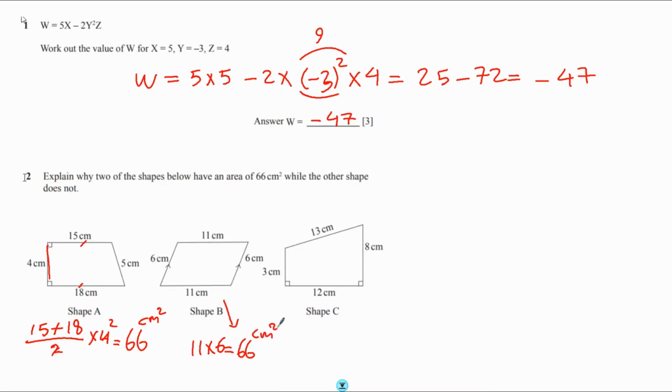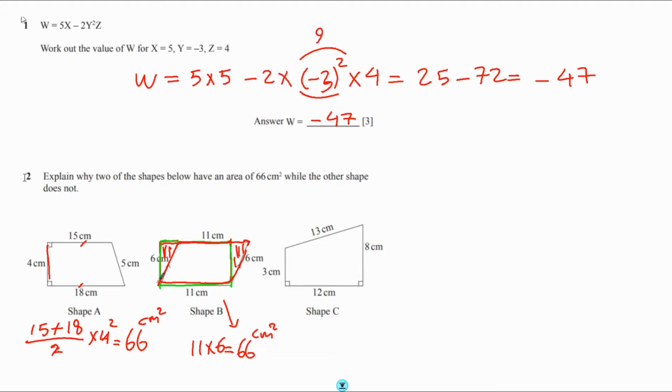The reason this is like a rectangle is that if you put lines like this, this small triangle here is equal to that triangle there. So instead of having a whole trapezium, it would be equal to a rectangle, if I put a different colour in here. So this is equivalent to the area of a rectangle, because those two small right-angled triangles are equal. So that is 66 centimetres squared.